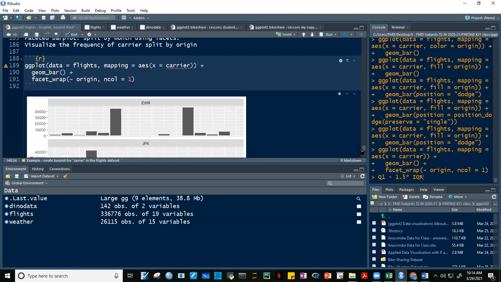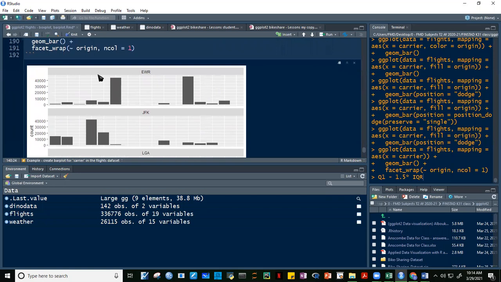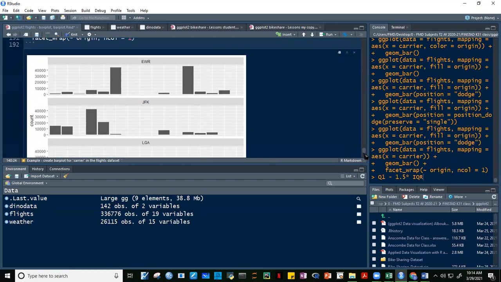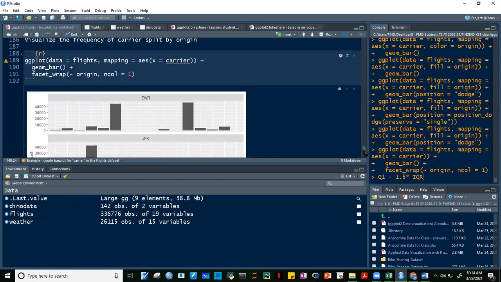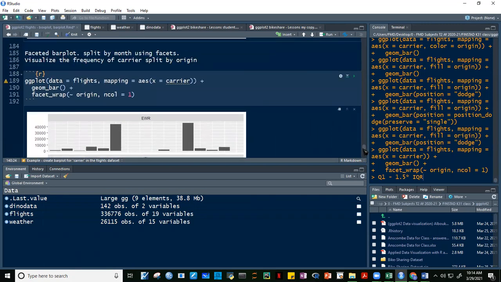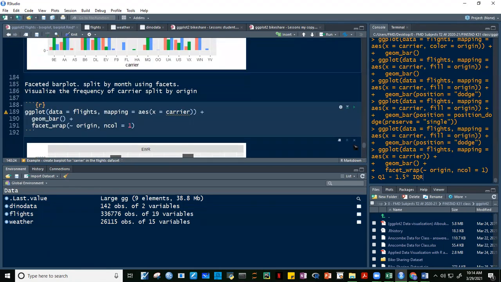Right? So, iba yung facet wrapping, ano? Yung facet wrapping, since we're going to facet wrap by origin, ang ipa-plot natin by origin, and then naka-common axis yung mga carriers natin. Okay? All right.